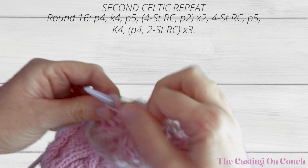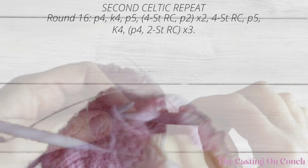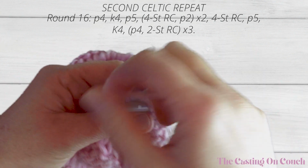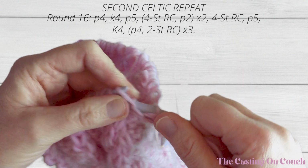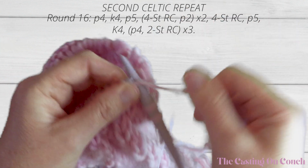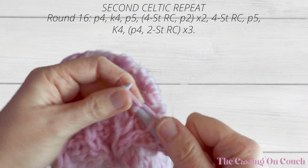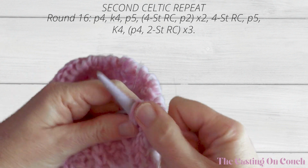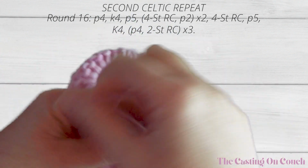1, 2, 3. So carrying on, I've purled 3, that's my 4th, that's my 5th stitch. Next, knit 4, 1, 2, 3, 4, and repeat this little sequence 3 times.